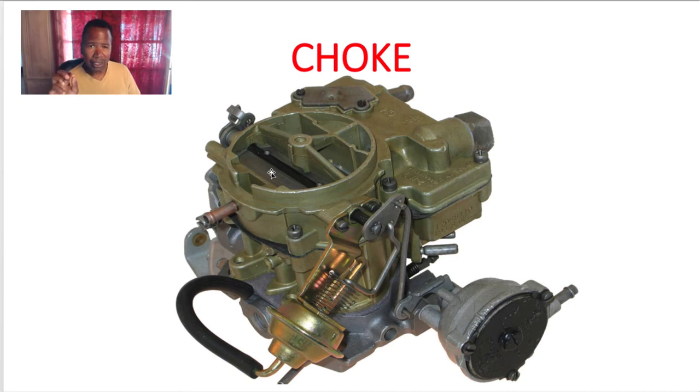So the choke is made to get that car started and running when it's cold. When you go to start it up, this choke opens up probably 1/4 of an inch or a little less, to let a little air but mostly fuel in. It doesn't open all the way up. It's open about 1/4 of an inch or a little less to block off the air and let a little bit of fuel in. That's done by the choke pull-off adjustment here. It can't be totally closed because it'll flood over and die also. But it has to let mostly fuel go in there, blocking off the air. That's why it's partially closed.